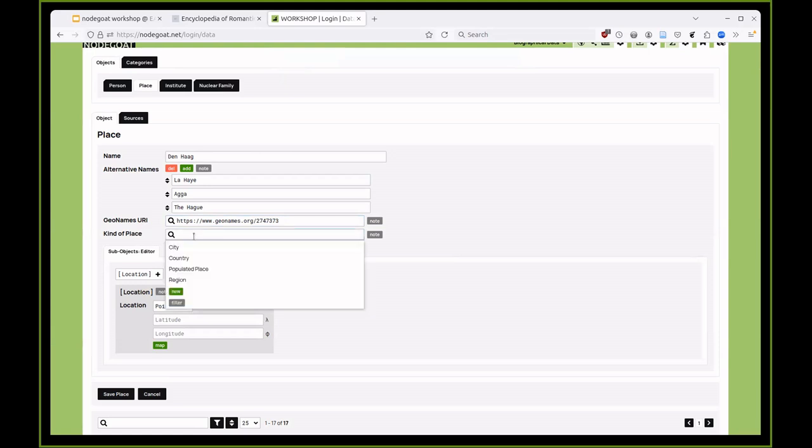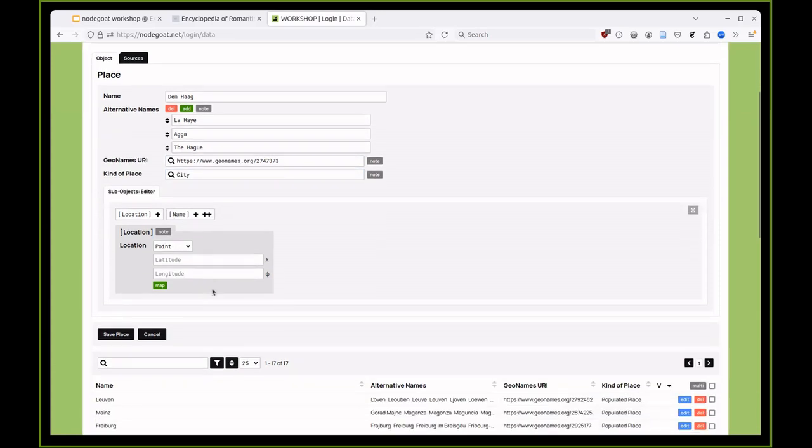And then we can also classify your location. So this is how we use classifications in Nodegoat, just lists of labels that you can use to classify your data set. Here you can see that this is, again, really up to you in your own project, whether you want to classify something as a country or a region or a populated place. Those are really decisions that you need to make later on when you work on this.